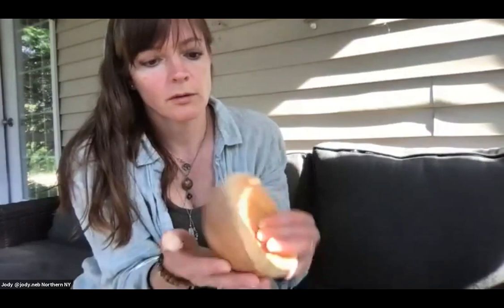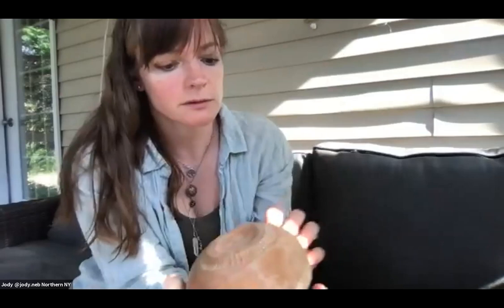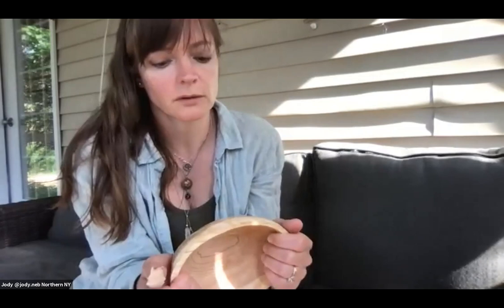So hopefully it doesn't crack. I see some very, very fine, tiny cracks. Yeah, they almost look like scratches. I don't know if something like that will close back up or get worse. How wet was the wood when you started? Was it really fresh or has it been stewing for a while? Pretty fresh. It's a log that came down a couple months ago.